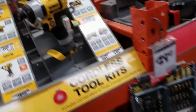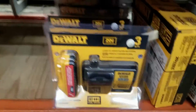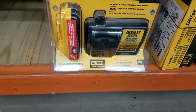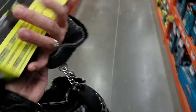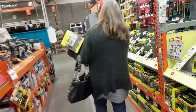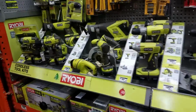So if you're going to go with the DeWalt, you still have to pay another $118 there, and another $119 for the charger and the battery. So I couldn't pass this one up, and the fact that if you get the kit, you're not paying extra for the battery and the charger.